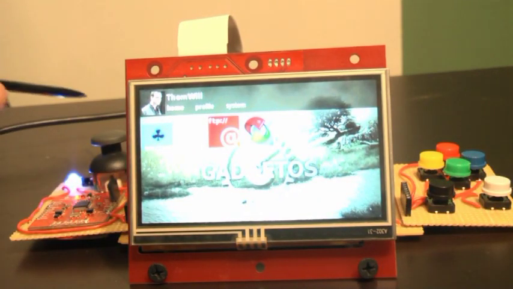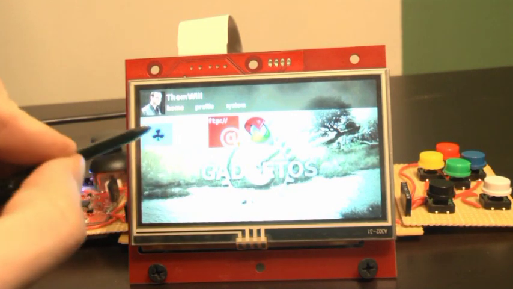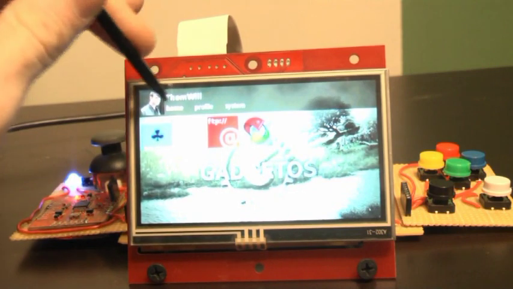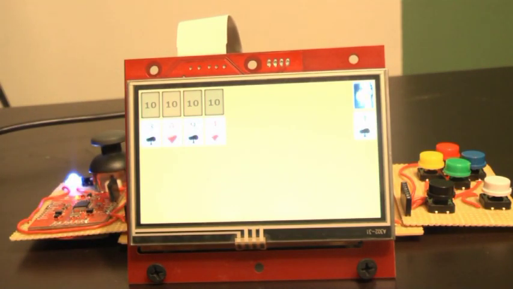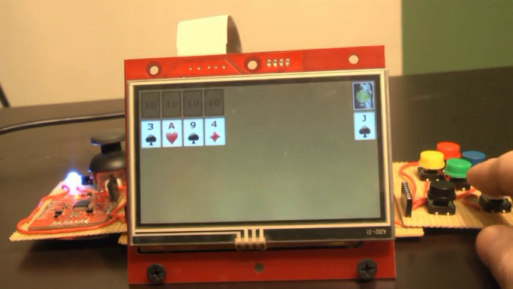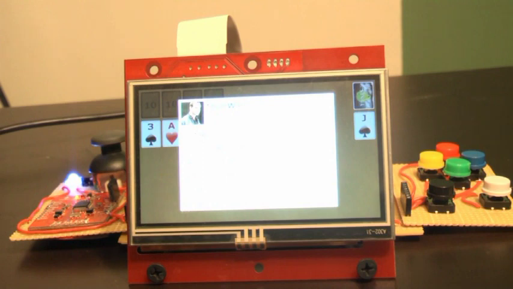Now the difference here, of course, is instead of up, down, left, and right buttons, I've got a joystick over here. But everything else pretty much works the same. You know, I can tap here and launch the Demon Solitaire. Come in here, and again, same context-sensitive menu. And, you know, it has support for MP3 decoding. It'll have dual speakers on the production device.